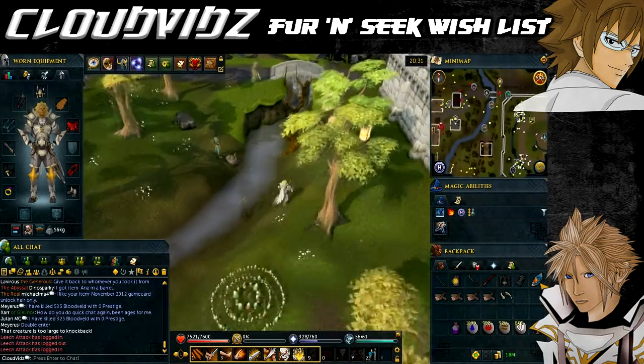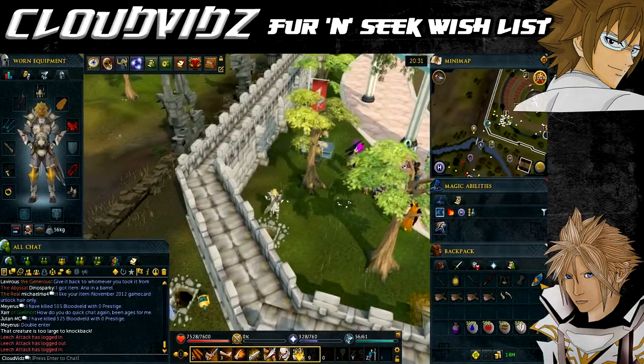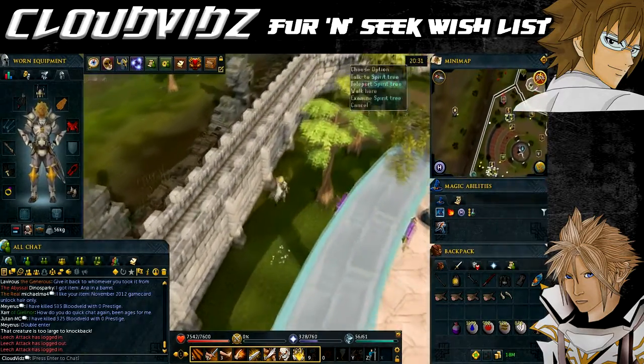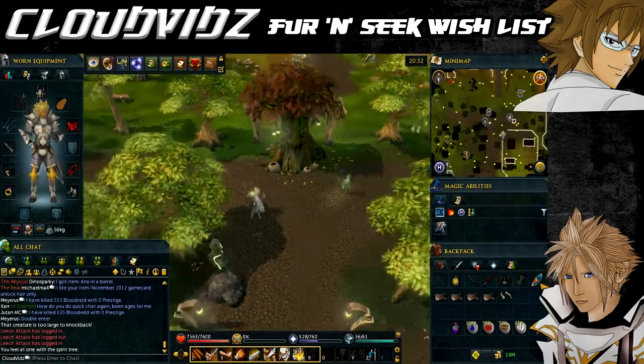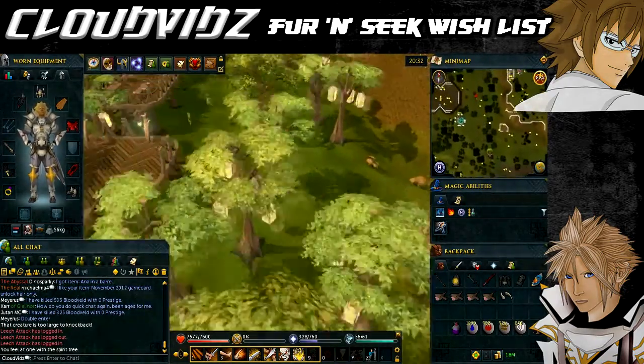Now tortoises can be found in different areas. You can find them on the battlefield of Khazard near Ardougne. You can fight them near the Tree Gnome Stronghold, or you've got the option to fight warped tortoises. Now these require you to have completed the Path of Glouphrie quest, I believe, and to have access to the Poison Waste Slayer dungeon. So you've got two options there.